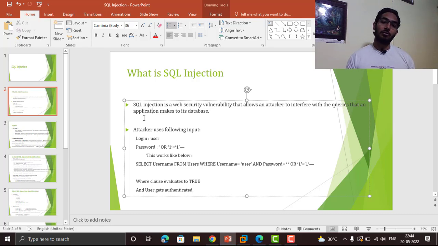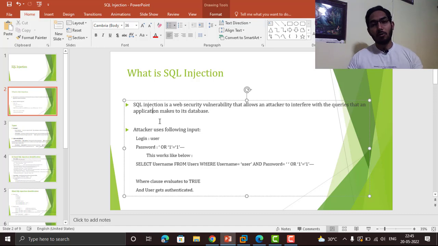And when it happens, there is a vulnerability. Vulnerability in the sense that sometimes a front-end application will allow the user to modify the query at the front end. That is a vulnerability, and it is what an attacker can take advantage of. He can modify the query, which will then go to the database, and it will do the task the attacker has asked for. This is exactly what we want to avoid in future, and we will talk about the remediations later, but I hope you now understand what SQL injection is.